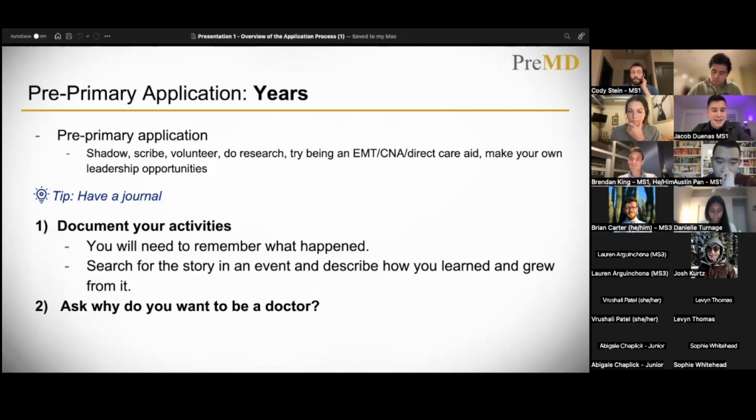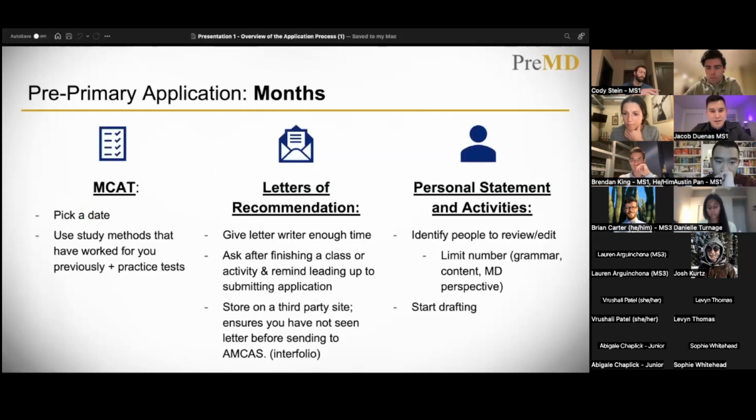And then I think the big thing through these activities is, again, to document them and then to try to figure out ways that they can intersect with being a physician, even for things that you don't necessarily think are entirely medicine related. There's usually a way that you can tie it in to either a transferable skill, or a lesson that you learned that you think will make you a better doctor because of it. So again, it doesn't have to be so cookie cutter. It can be what you are passionate about.